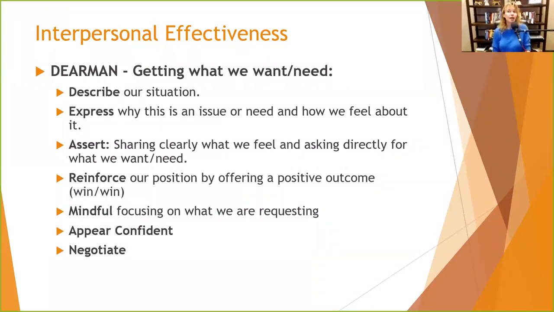DEAR MAN helps people get what they want and need, and this is an interpersonal effectiveness skill. It helps them describe their situation, express why this is an issue and how they feel about it, what's going on with them. Helps them assert what they need by sharing clearly what they feel and asking directly for what they want and need instead of just hoping somebody guesses. Reinforce their position by offering a win-win outcome. For example, it would help me to not get nearly as upset when you're late if you would call ahead and let me know that you're running behind. That creates a win-win.